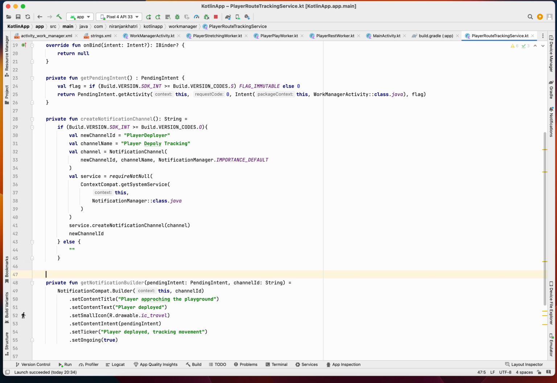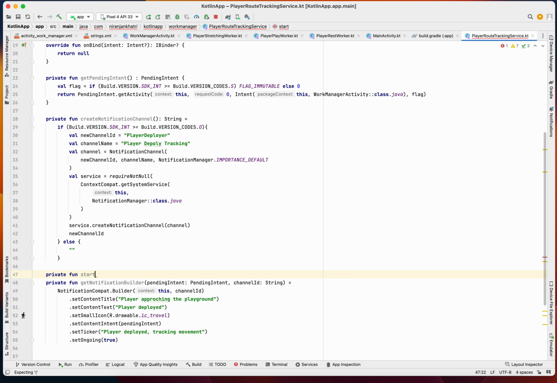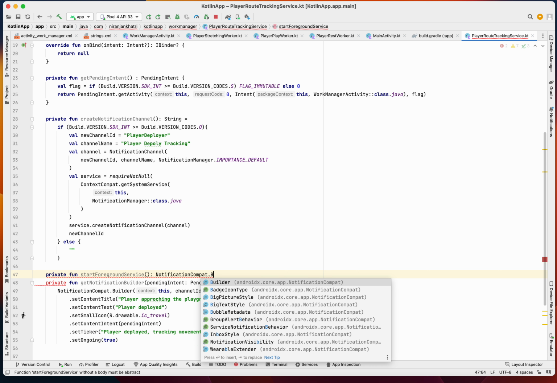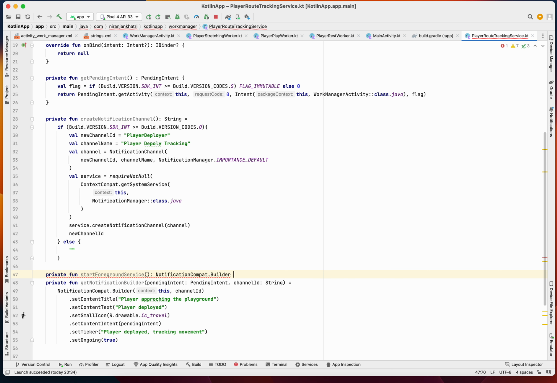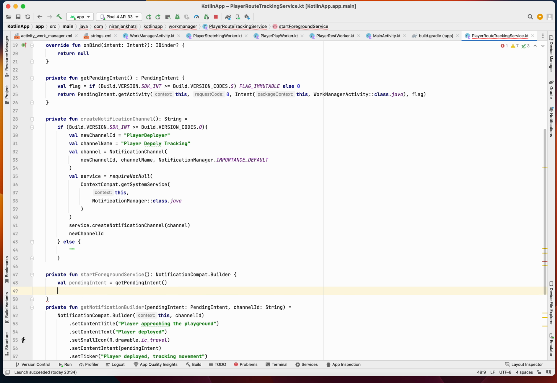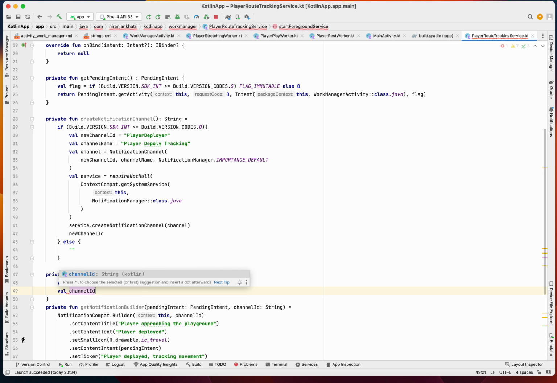So let's implement the start foreground service function, which doesn't take any inputs, but it's going to return a NotificationCompat.Builder, right? Well, a pending intent is get pending intent. You have a channel ID.